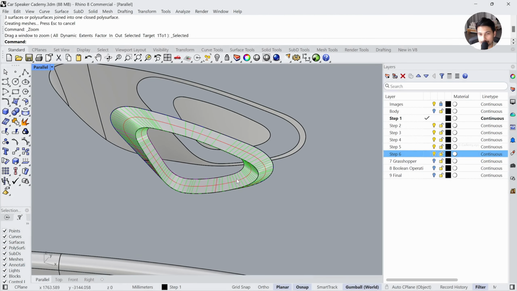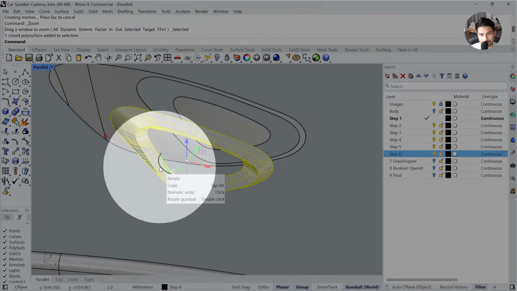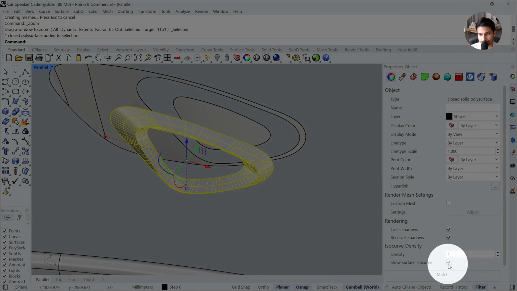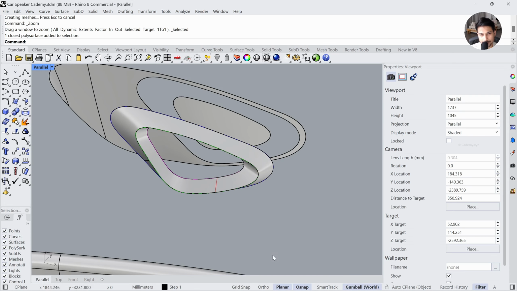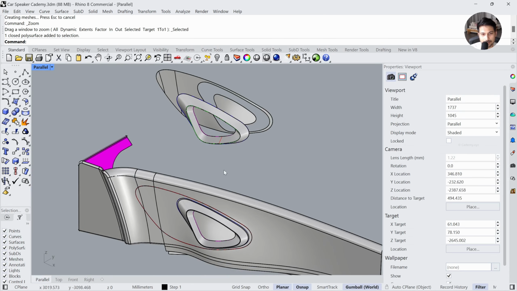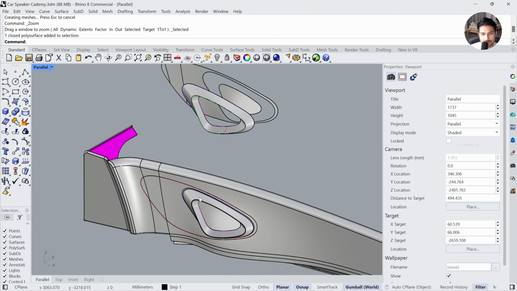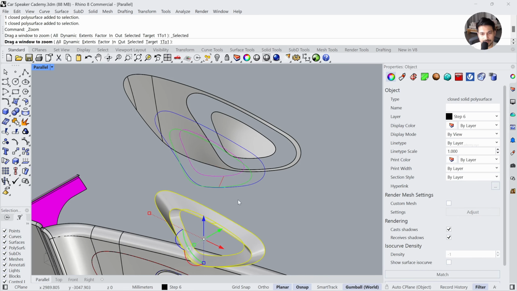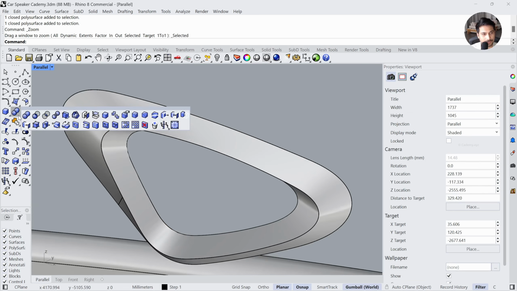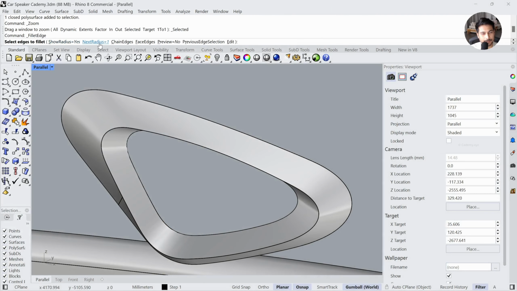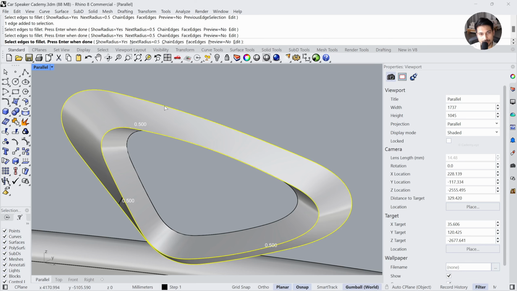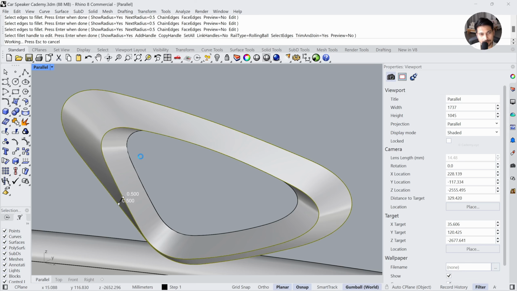Okay, all of these internal lines that you see, these are iso curves. We don't need to see them, so let's go to settings, properties, hide iso curves. Okay, so we don't need to see it anymore. All right, so I have assembled everything together. Now, if you want, you can also apply fillet to these parts. Solid, fillet. Okay, and you can define the radius, maybe 0.5. Select the edge. You can double click to chain the edges and press enter.